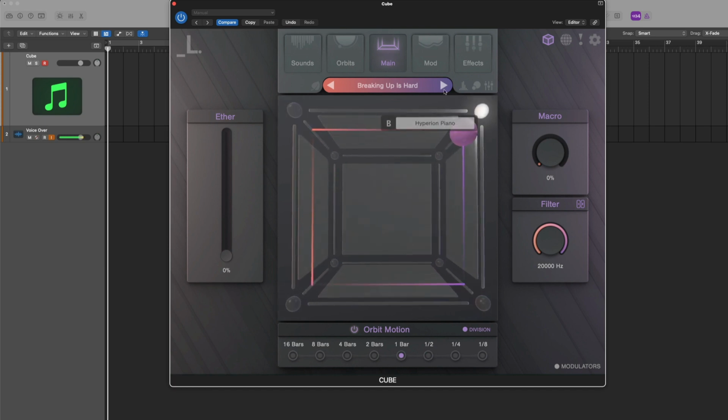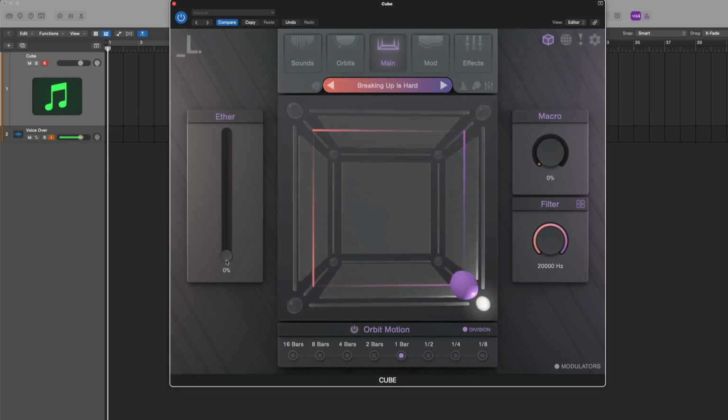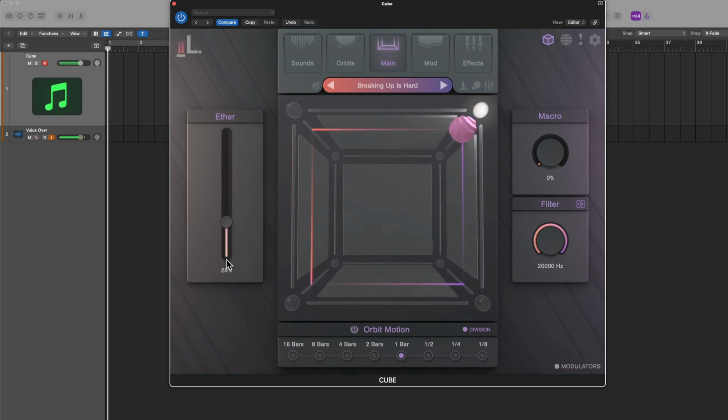Now, you have some controls even here on the main page, which is this one called Ether. And this is mapped to your mod wheel on your keyboard. So let's try it out. So I hear some slight air being added here.